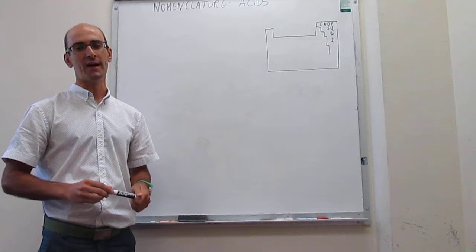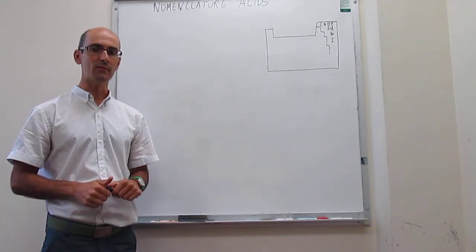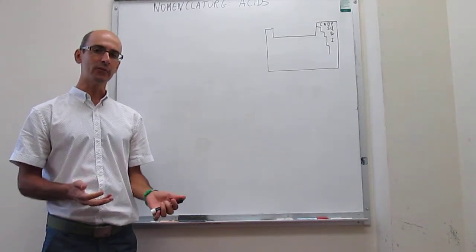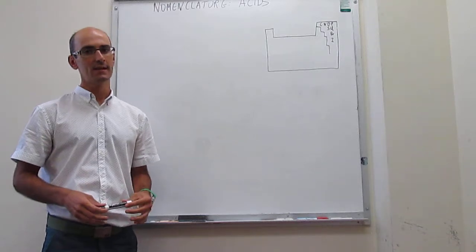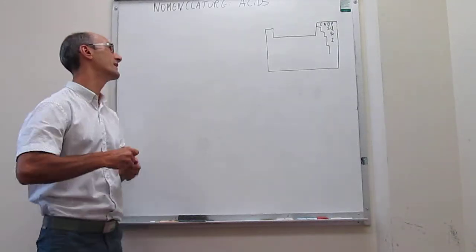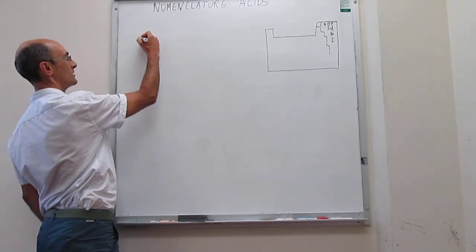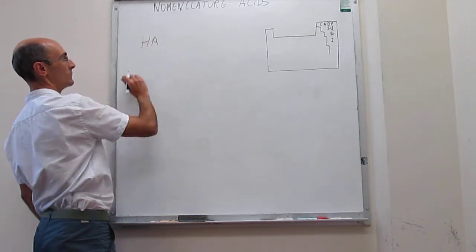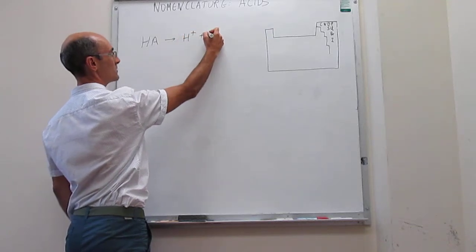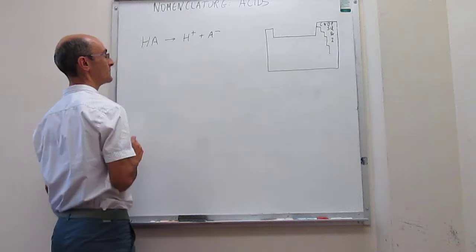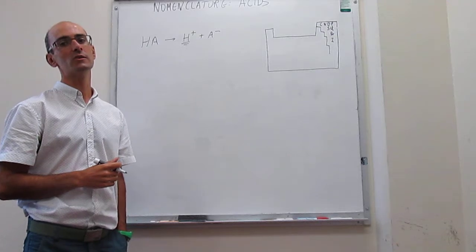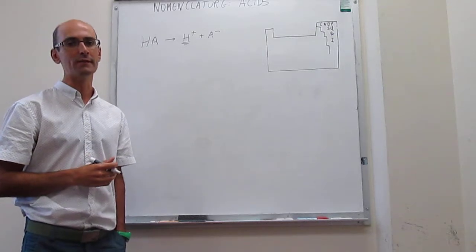We finished the series on naming conventions by learning how to name acids. Now, we won't study acids until much later, but for now we need an operational definition of what an acid is. An acid is a compound that when put in solution generates protons, or H+ ions. So the idea is that you have HA, where A can be an anion, and when you put it in solution, it generates H+ and A-. The generation of those protons in solution is the defining element of an acid.